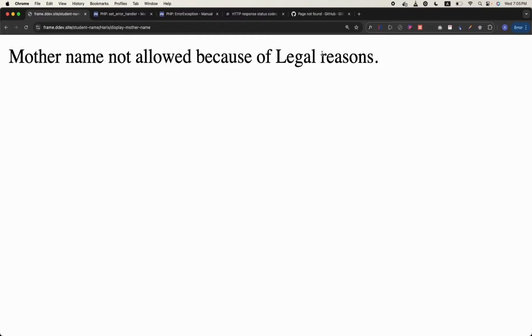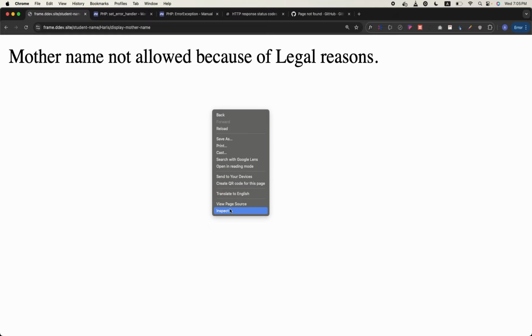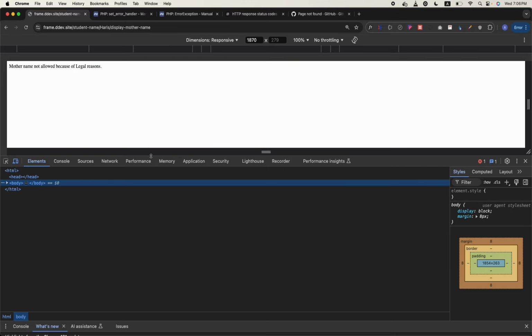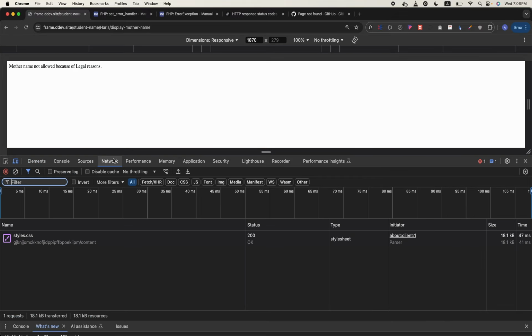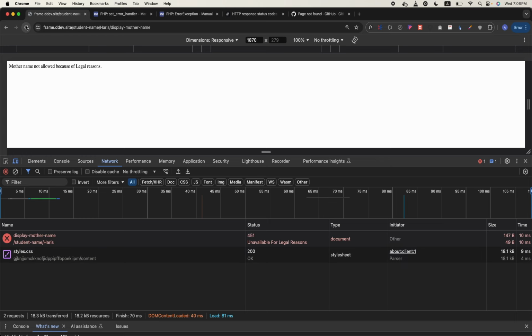Yes, sir. But we don't know if there is some error in the page. So how will we check that? In the network tab. Inspect, network, and if I refresh the page, you can see even the status is unavailable for legal reasons, right?